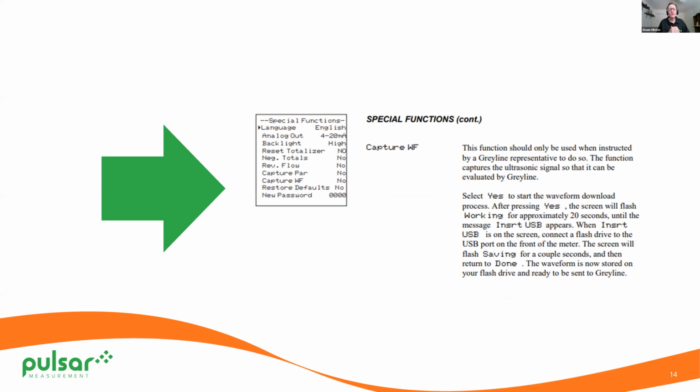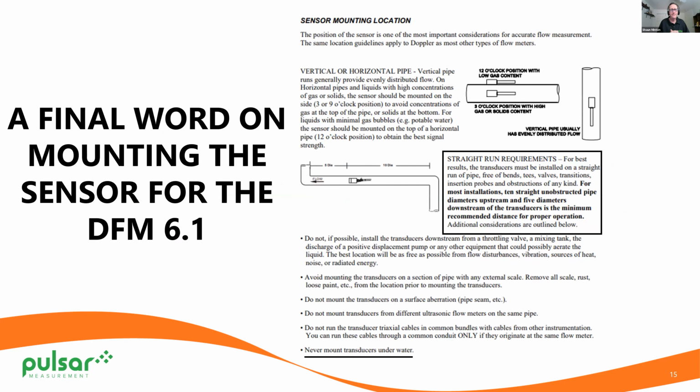We talked about capturing the waveform, again getting a little bit ahead of myself there, but this is what it would look like as a menu item itself. You set it up, put yes instead of no for capture waveform, put a USB stick in, and it would say on or collecting. It does not take that long. It tells you when it's done, you pull the stick out, and you either send us the stick or just download the data from the stick and send it to us.